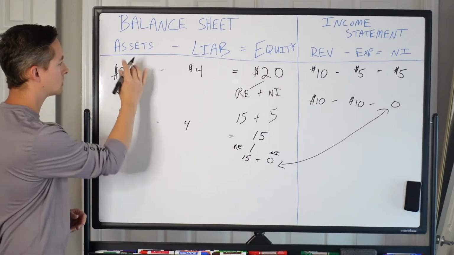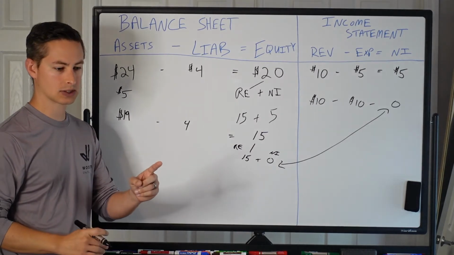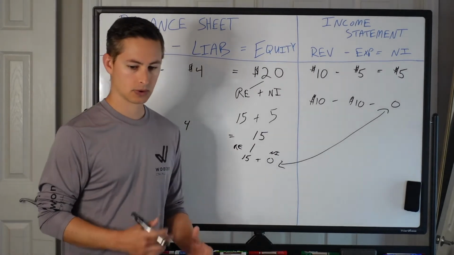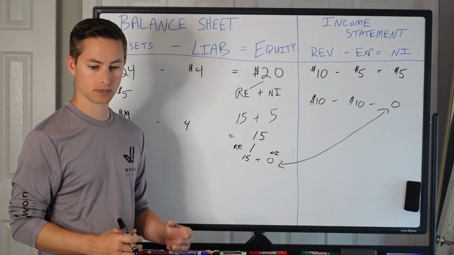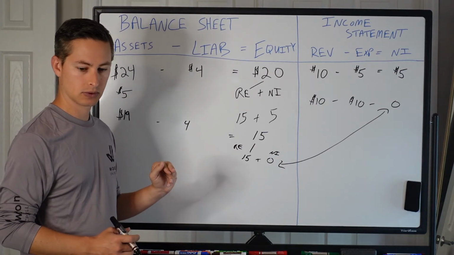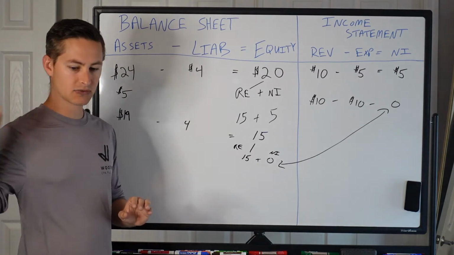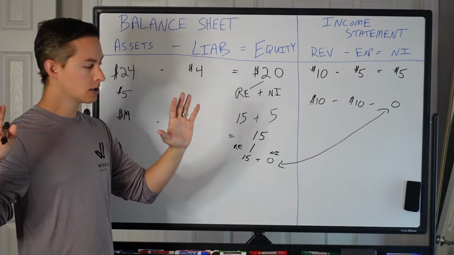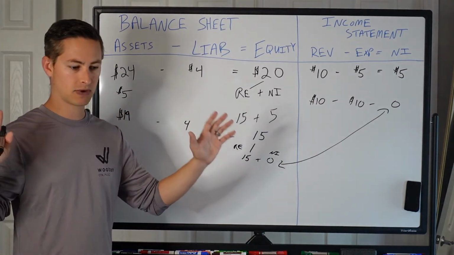So we made an entry to your cash asset of $5. But that's only one side of the transaction. Where was the other side of the transaction? And how much does the other piece have to be for them to be equal? This side was $5. We reduced cash by 5. So the other side has to be $19? No. We're just looking at the transaction itself. One side is 5. The other side has to equal the same amount, 5. So where did we put the other $5 to make this transaction 5 and 5?